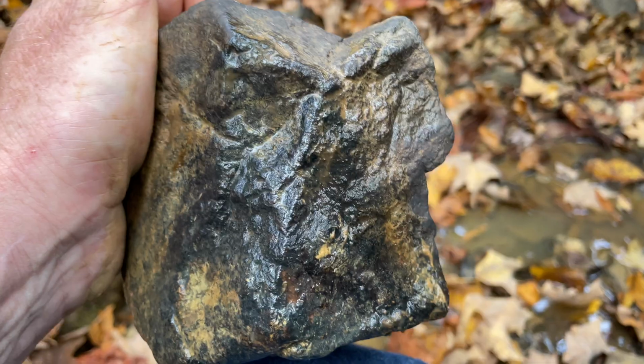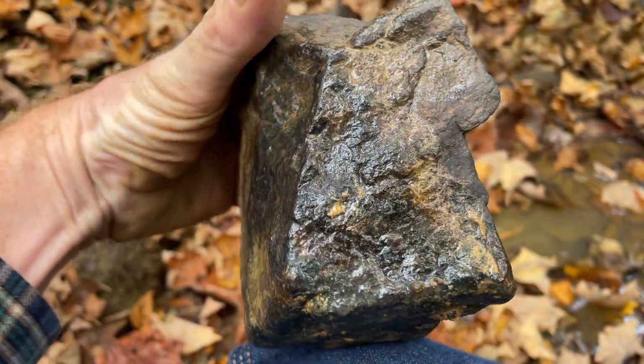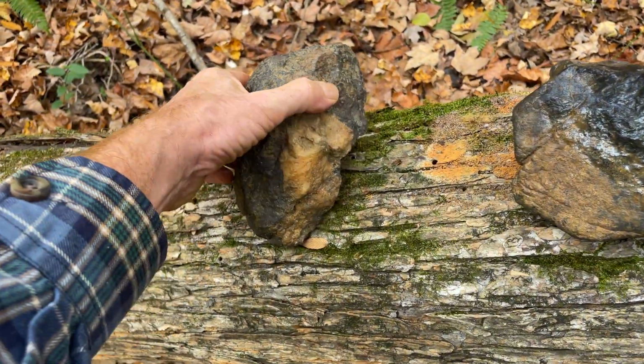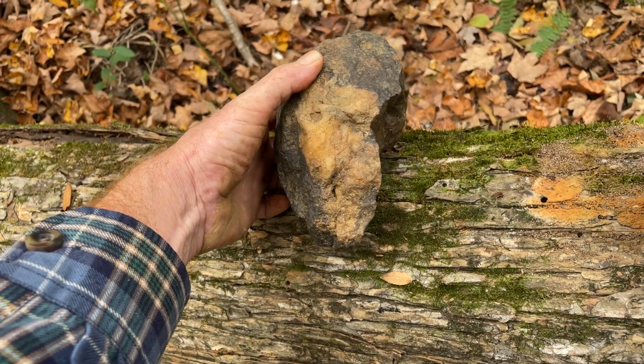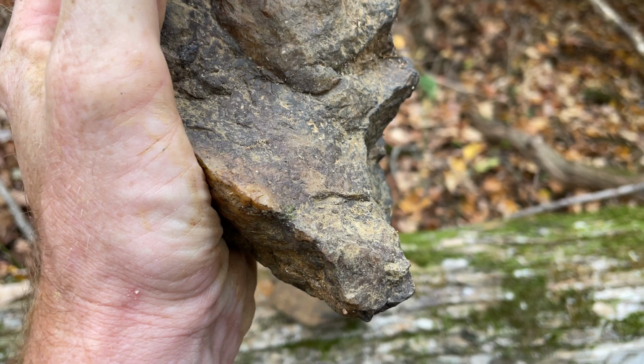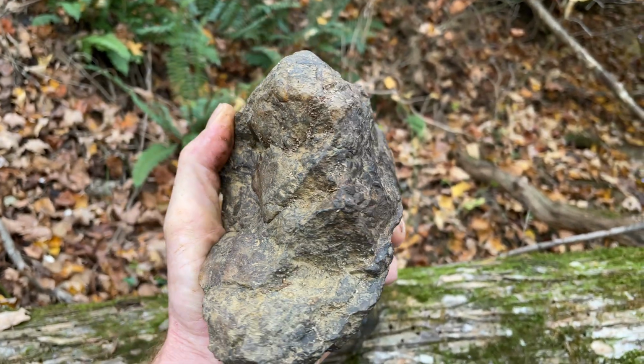As I said, you might think that I have to go all over to find these, or that maybe I placed these ahead of time or something. No, that's not the case. They're all in one spot. That's the thing. All these are in one place, which is why I'm really trying to get this site recognized.